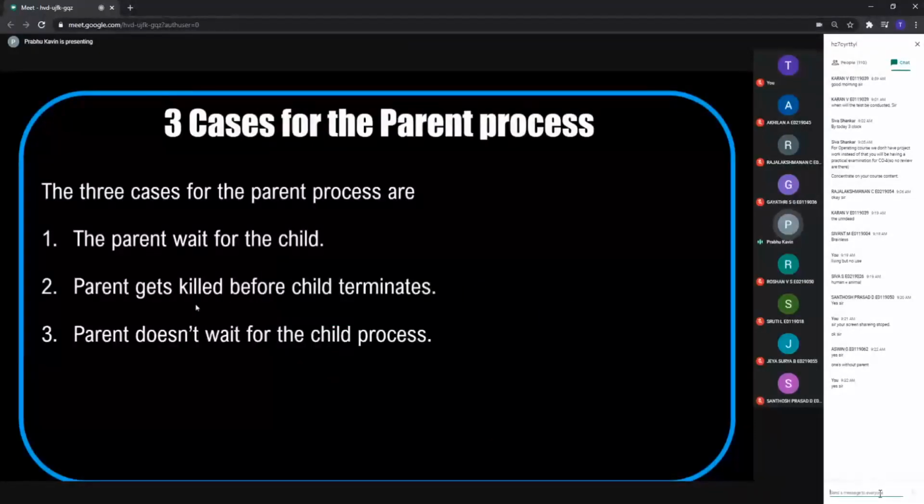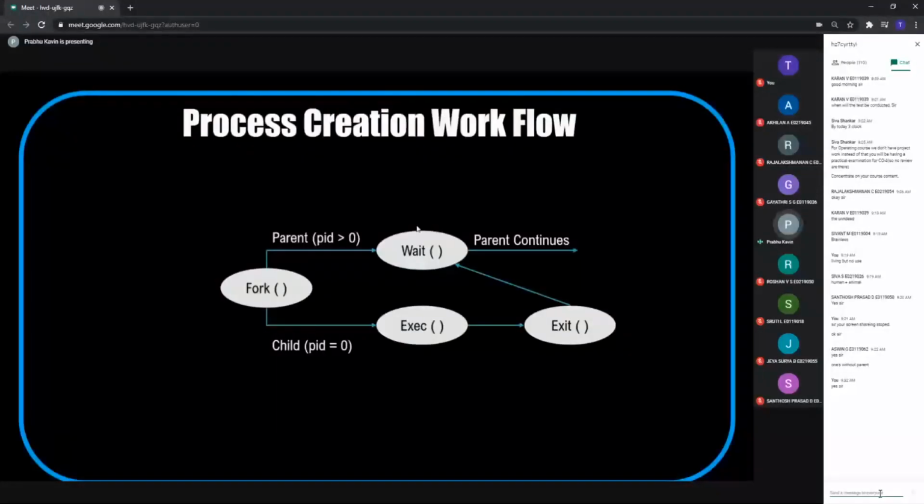And the parent gets killed before the child terminates. So here some waiting time is there. See here also some waiting time is there. Here waiting time comes under the exact time. Okay. Here the child's processing time to execute is 60 seconds and the parent's waiting time is 30 seconds. Before the child terminates, the parent will terminate, or it will not wait, it will go. So after the 30 seconds, if the child comes out of the termination, it will be an orphan. The child's parent will not be there. So that child will be an orphan and it will become a zombie. That is the second case.